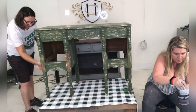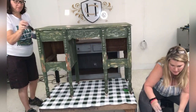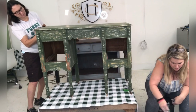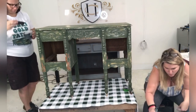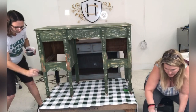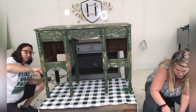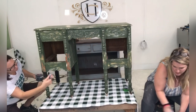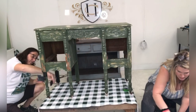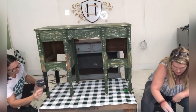Alright, so we are just going to get some good old paint on here. This is Miss Mustard Seed milk paint — it is a powder that you mix with water. She can be finicky, very finicky. If there's a color you like that you flat out want no possibility of chipping, there is a bonding agent you can mix with this paint to ensure no chipping. I thought I mixed this pretty thick, but sometimes I feel like the Klingon brushes aren't the best with Miss Mustard Seed because they retain water and it thins out the paint a little bit. So we'll just have to watch that.